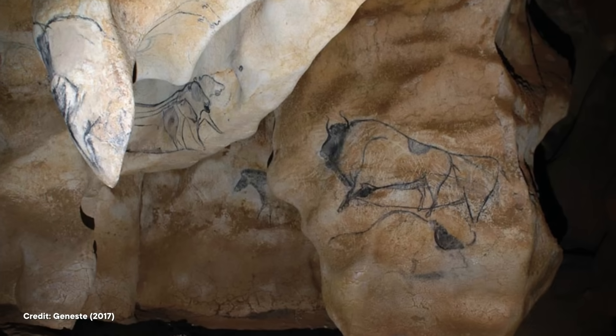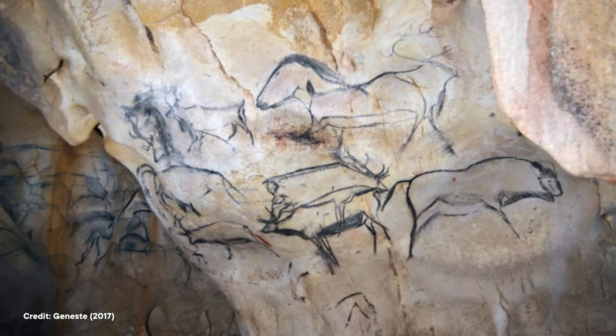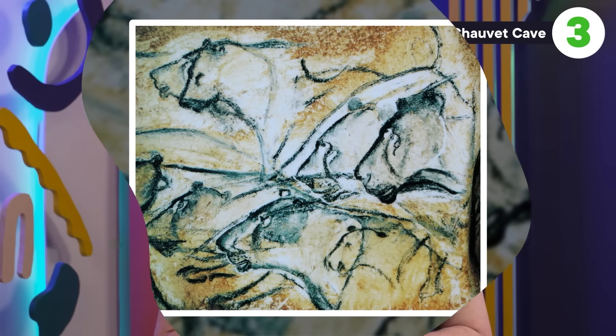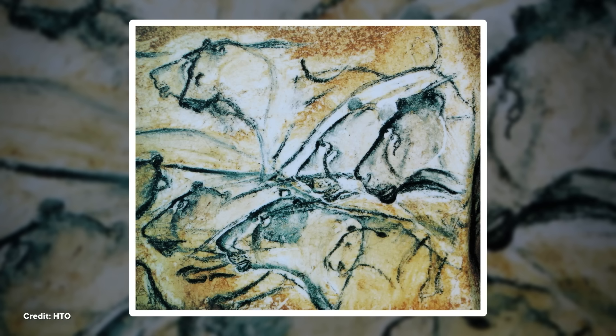Part of what made the Sulawesi painting special was how the composition suggested a story, telling us a lot about the cognition of the people who painted them. The Chauvet Cave was discovered by spelunkers in 1994 in the south of France, and is one of the best-preserved Paleolithic cave art sites known. The art dates to more than 30,000 years ago and depicts several species of animals in complex, expressive scenes — some done in multiple sessions, with artists returning to add more. But there's one other thing that sets these images apart: the paintings just might be our species' first attempt at animation. It's been argued that superimposed animal outlines were deliberately drawn so the animals would appear to move in flickering flame light.